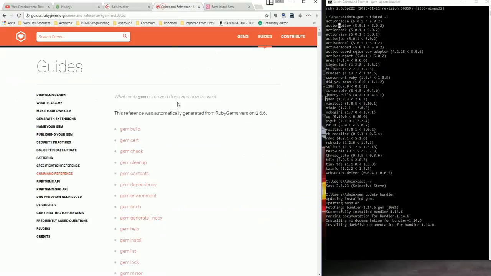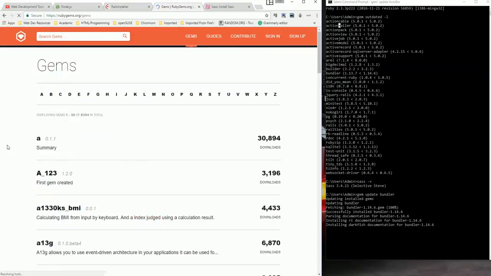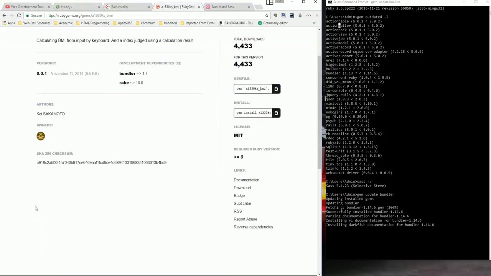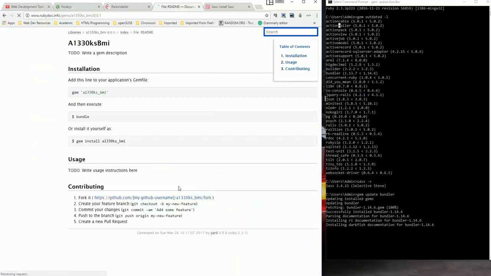But I encourage you to use this guide because it'll talk about all the different gems that you can install. And if we click on one, it doesn't really give you a lot of explanation, but it does have the documentation. So for example, and I'll make this quick, it says write usage instructions here, usage to do.